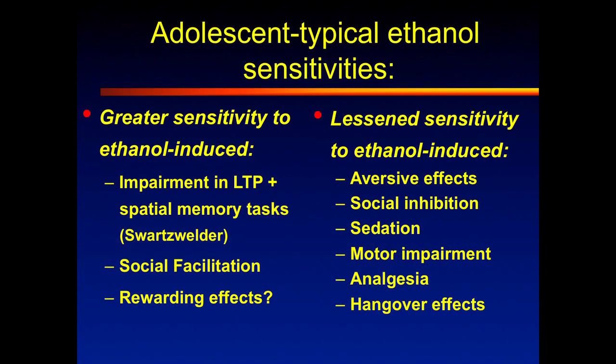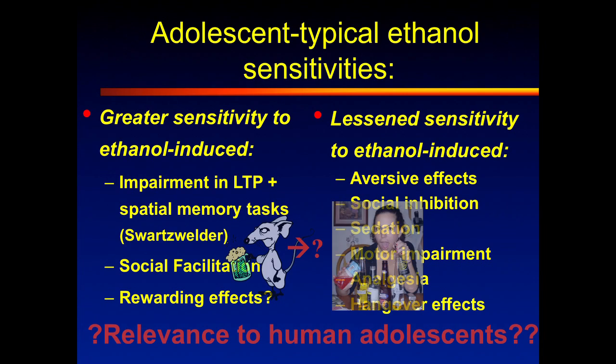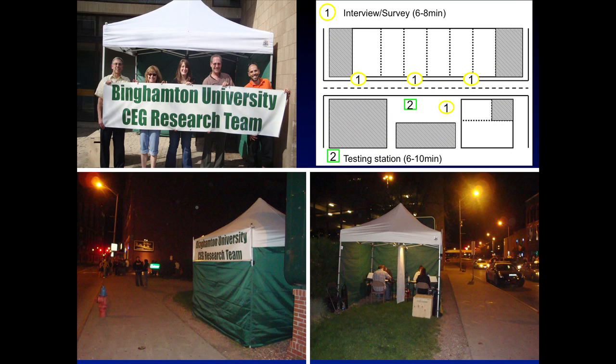But these are all rats. So the next question becomes, how relevant are these data to human adolescents? We've been really interested in this question, but of course it's hard to bring adolescents into the lab and give them alcohol. So what we've been doing for a couple of years, collaborating with Steve Lissman, a clinical psychologist in our department and also an alcohol educator on campus, and Jerry Johansson, is this.